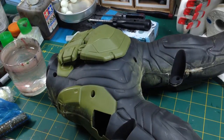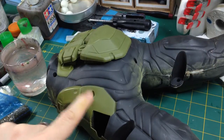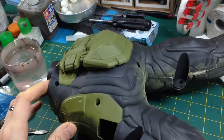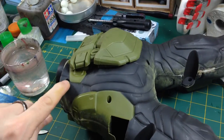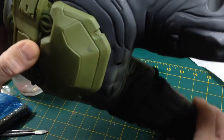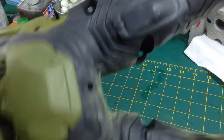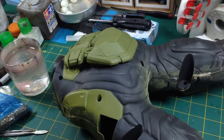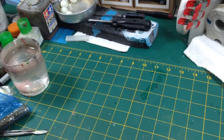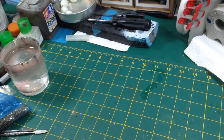But what we're going to do next is, I've decided I'm going to leave the screw holes in the armour plates to suggest, like I said at the start, places where bolts go in and hold the armour together. What I will do, though, is fill in these holes here, and here, and there's one there and there, just because they look a little weird on the bodysuit. It's not going to look right if it's got holes there. So we need to fill these in, and we are going to use something you've never seen me use before, I don't think.